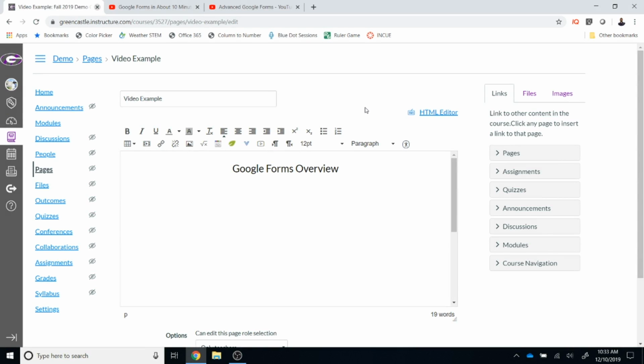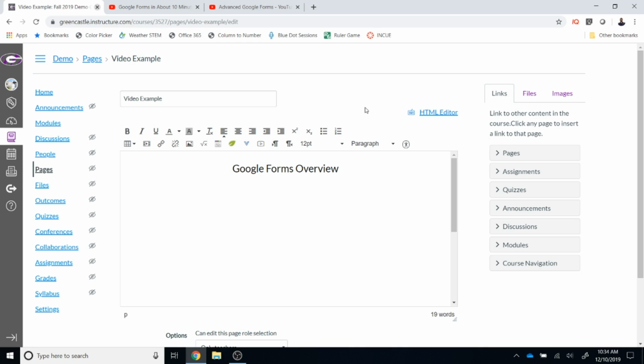The ninth day of Techmas covers embedding a YouTube video in Canvas. This process will work for any resource in Canvas that uses the rich content editor, which includes pages, assignments, quizzes, and discussions. For this particular operation, I'm going to do the demonstration in a page, but it can be done in any of those previously mentioned resources.